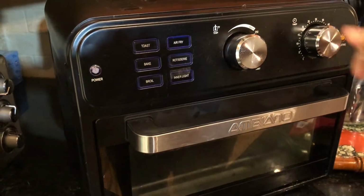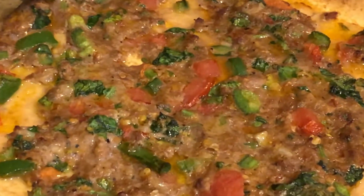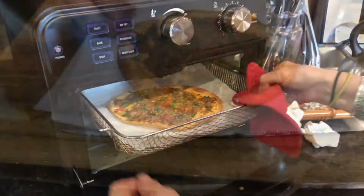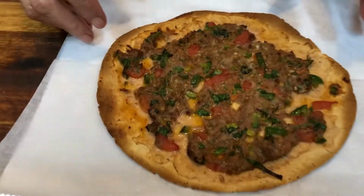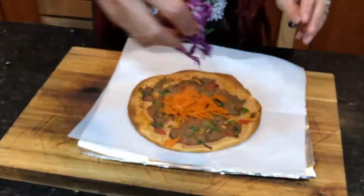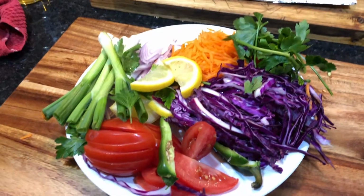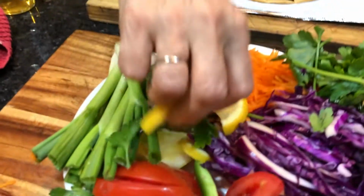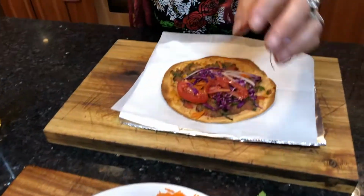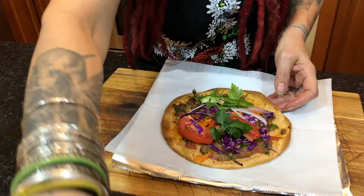Okay, I think 5 minutes was perfect. Here's our lahmacun, and we're gonna take it out and we're gonna dress it up. Okay, so we have our base for pizza, Turkish pizza, lahmacun. So now we're gonna dress it up. Little bit carrots, little bit red cabbage, onions, my favorite vegetable, tomatoes. I have some parsley, and there's a pepper, and we can squeeze some fresh lemon juice.